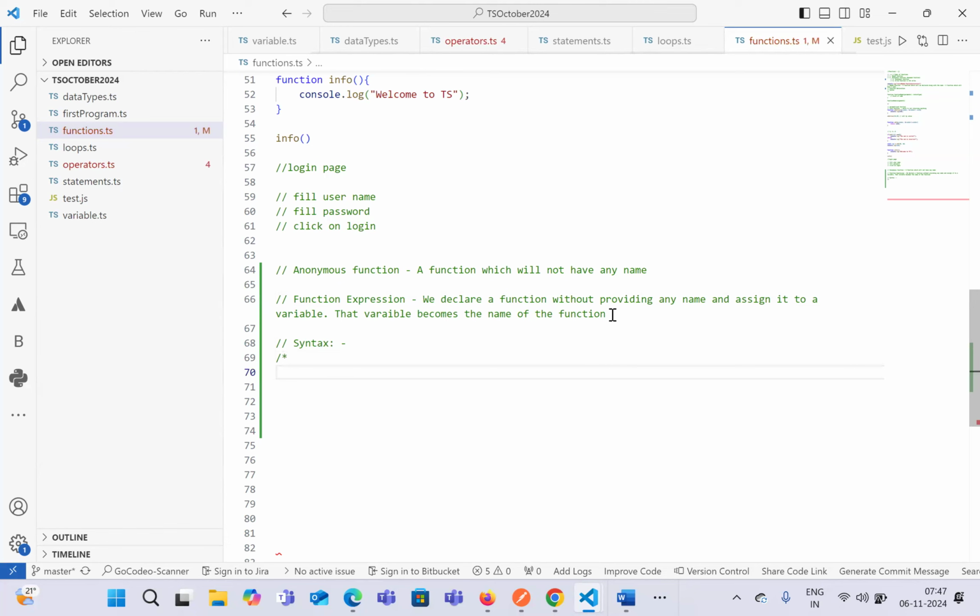let's start it like this. We can define a function first. If you see the syntax, we can define a variable for that function.